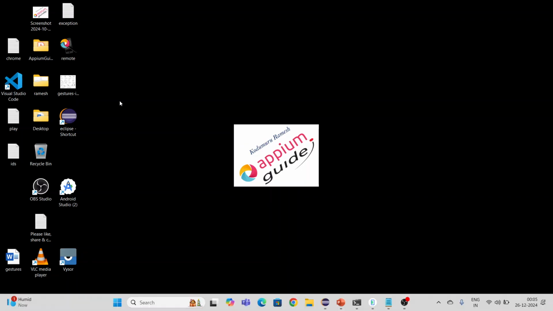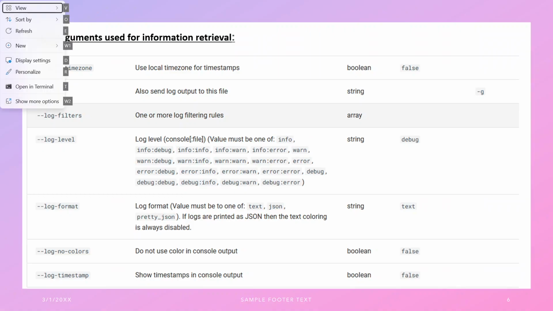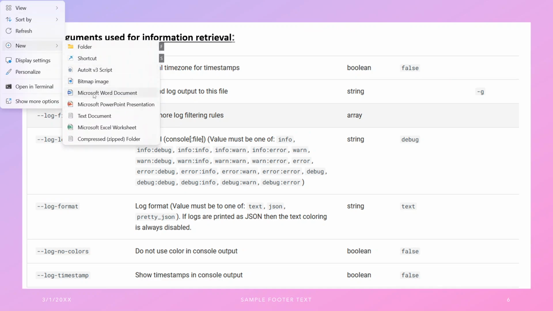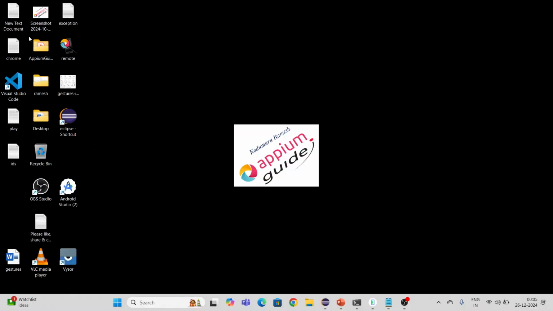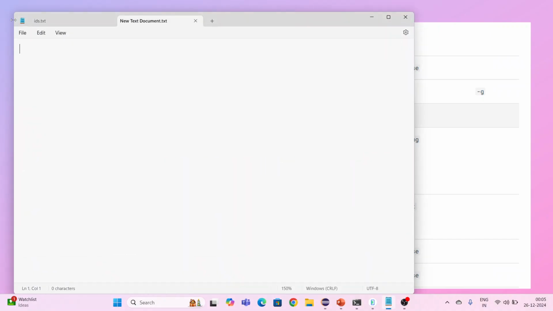I see a new notepad. Okay, new notepad. I say yes, and I will save this one.